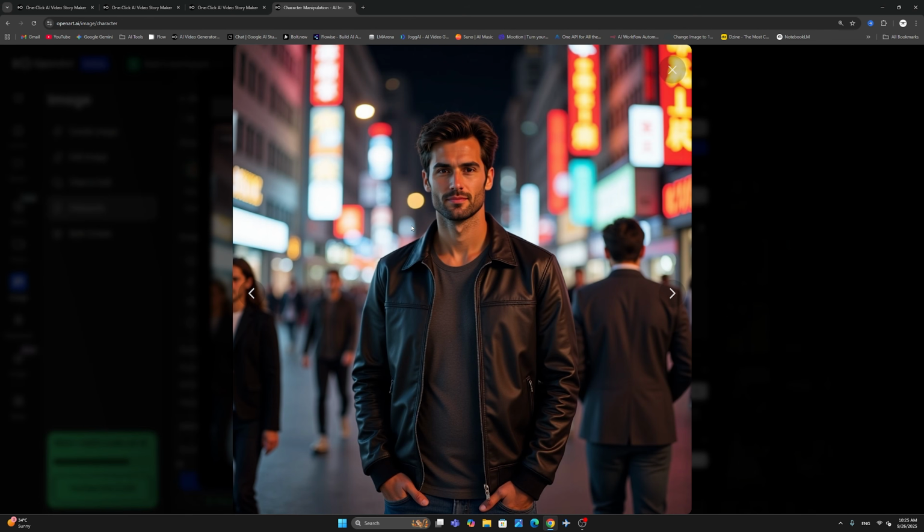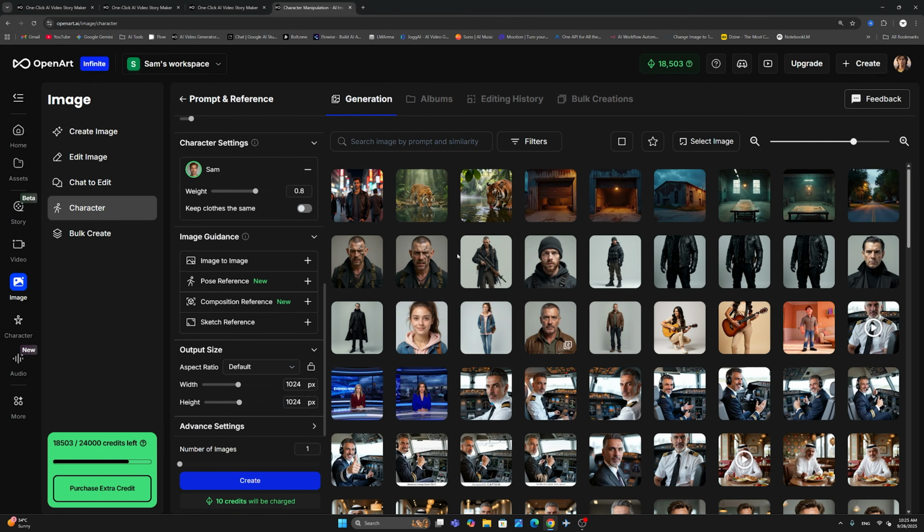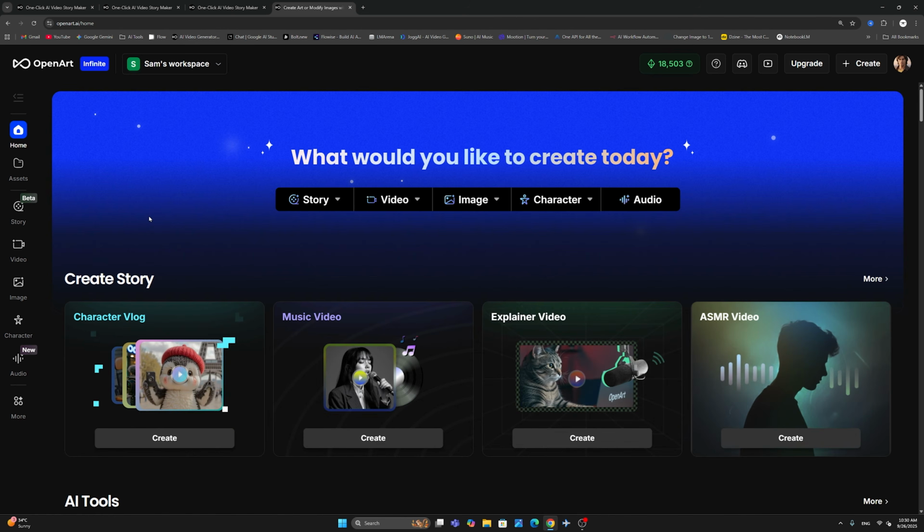This is a character that I use throughout for the channel. So Sam is always going to look the same, always consistent, but with different clothing. The default clothes is, of course, the Gennovate branded clothing that he uses, which were the original images I created to train this model in the first place. So from the character perspective, I think it really allows you to create consistent characters. And this is something we will be taking a look at in a future video. So in a nutshell, this is what OpenArt provides.